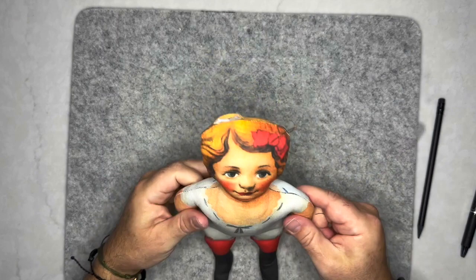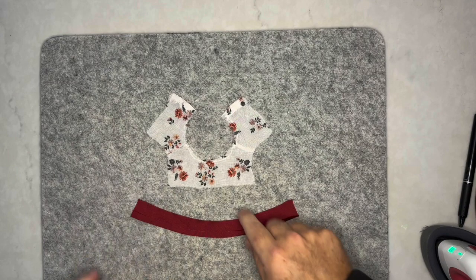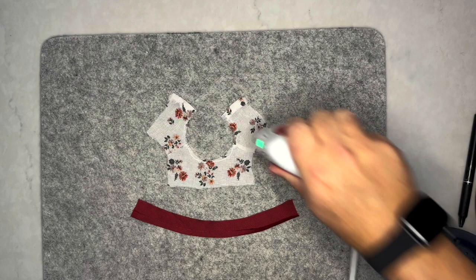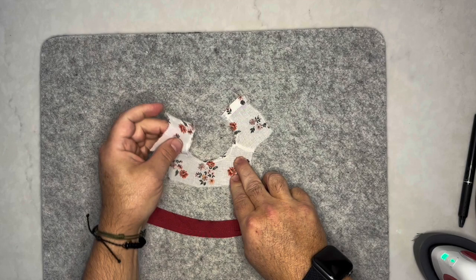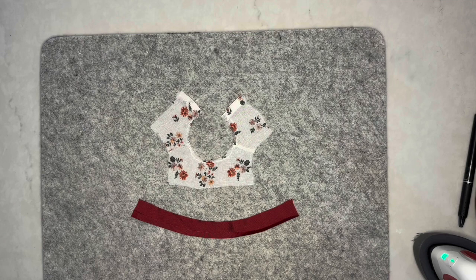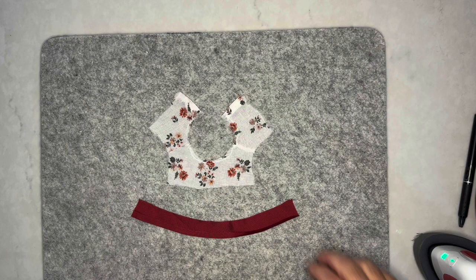It would also be fun to do a little needle sculpting on the hands — a stab stitch running stitch and pulling it up will give nice articulation in the fingers. I'll finish that and then move on to her petticoat and party dress. The party dress is very simple: two back yoke pieces and one front yoke piece cut on the fold. This fabric is a light wool blend with beautiful drape — maybe a linen blend. If you want more stability, treat it with Stiffy, starch, or another fabric stabilizer.